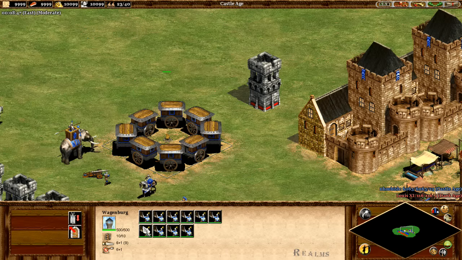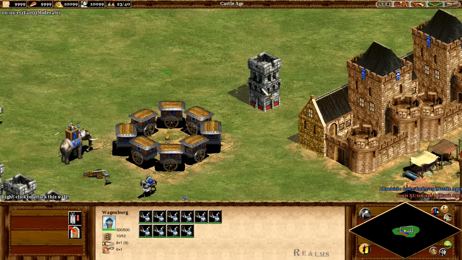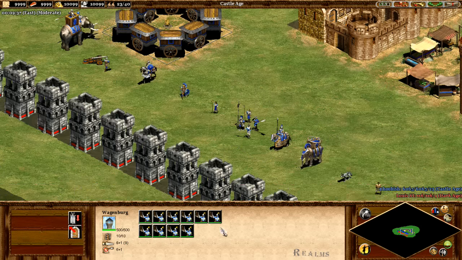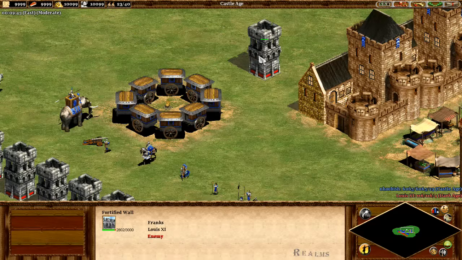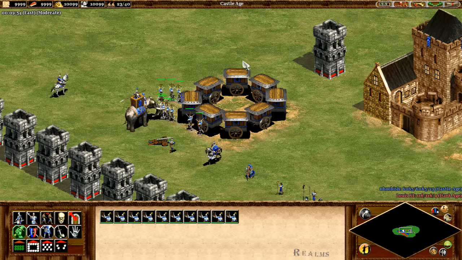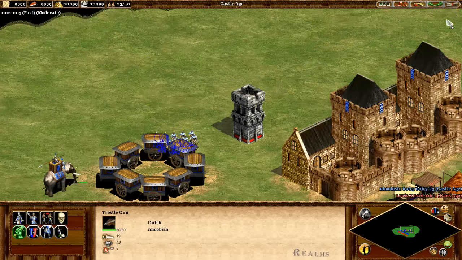Wagenberg. And if you have units inside it, you're able to fire arrows. It's quite weak, has decent damage output, but the range of it isn't too good. So yeah, I guess it could be used like, it has more space than a normal tower, so you could use this as a hideout or something, and then it would be effective. But yeah, I'm not sure. I have mixed feelings for it. Not sure how I would use it if I played with the Bohemians.